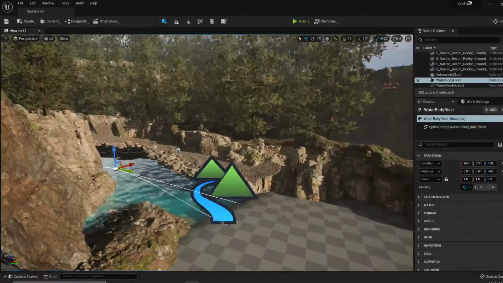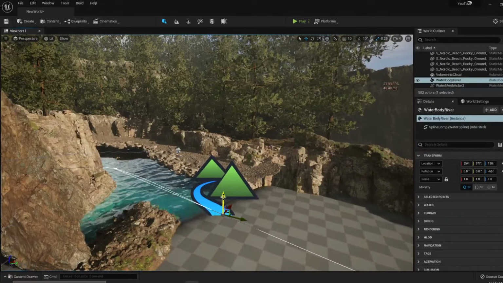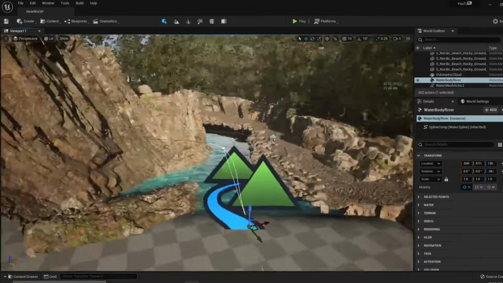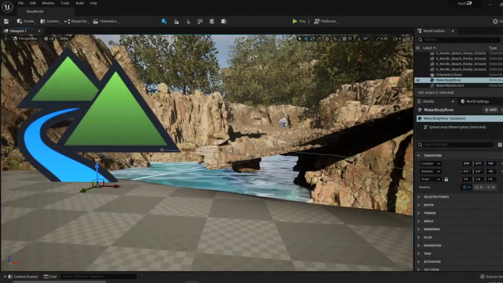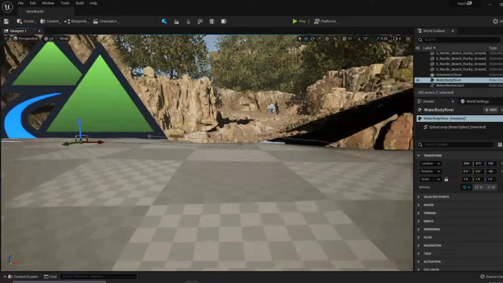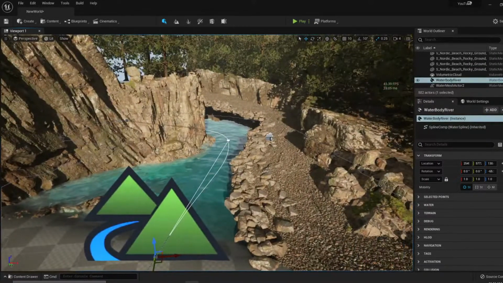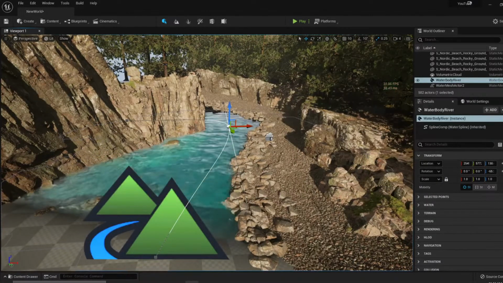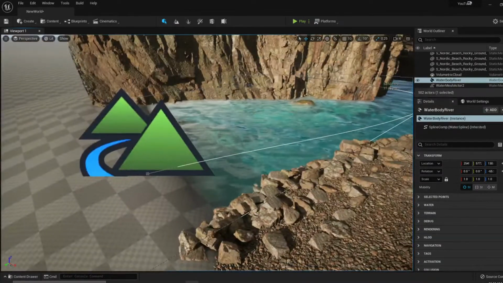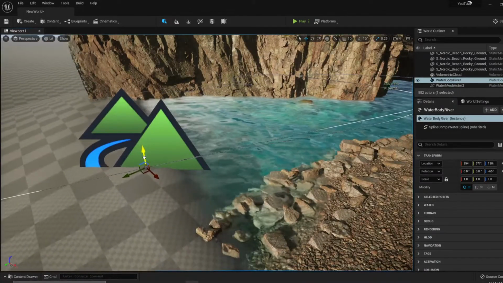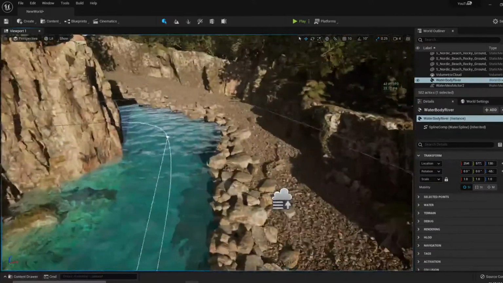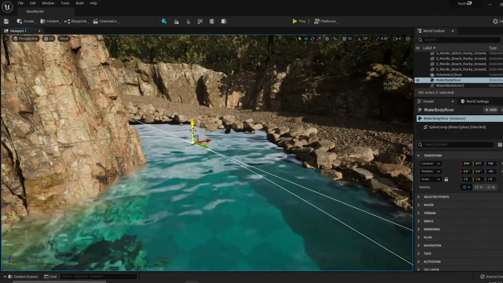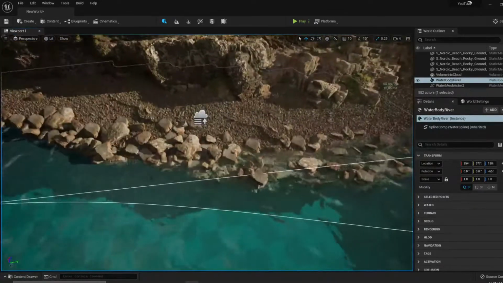Now I'm going to raise these points up individually until I get the water level that I want here. Something like that. Maybe a little higher. I'll bring the water up into these rocks some. Like that.